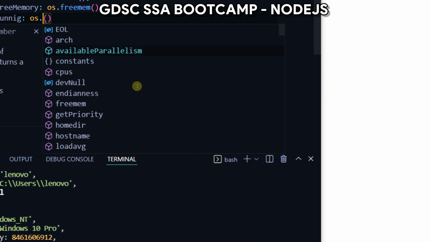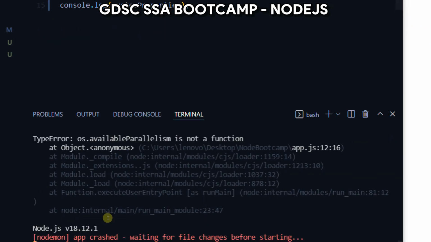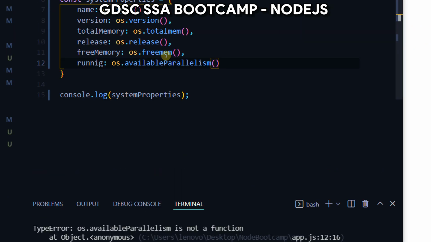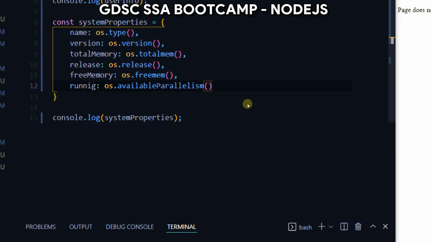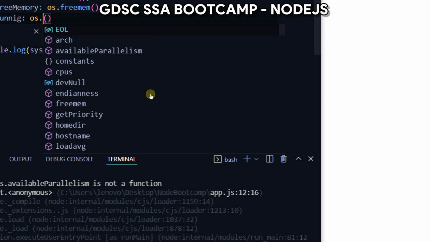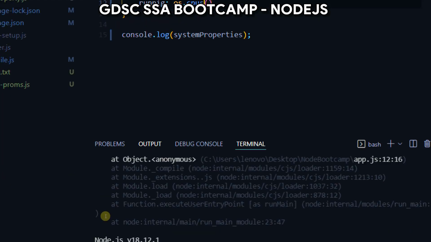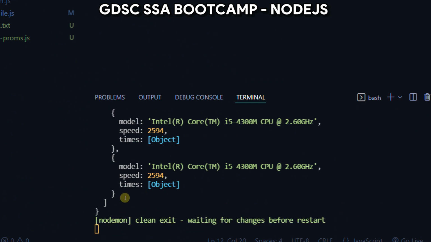What does this available parallelism do? Let's see. I've been getting an error, so I'm not going to touch that. I don't know what it does. What about this? Is this one of its functions? CPUs. Okay, yeah.